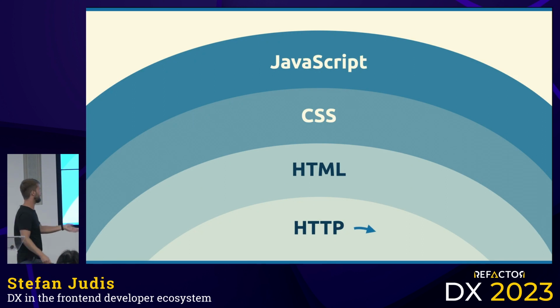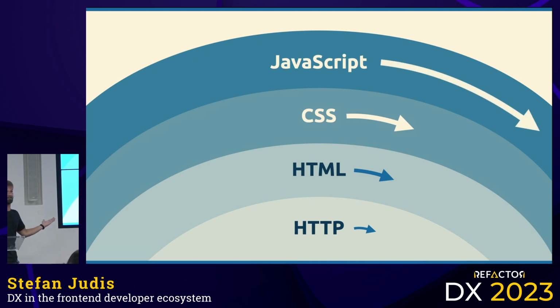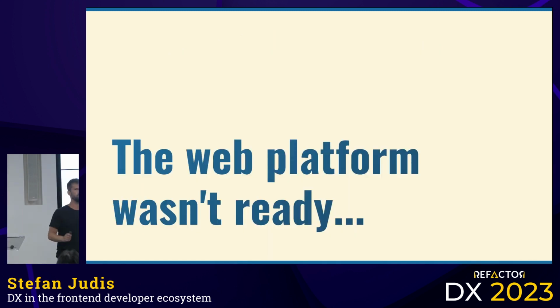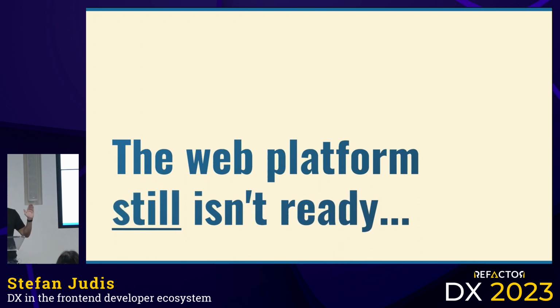How often do we have a change on the protocol level? Well, we had H2 coming at some point, but it's not happening that often. HTML changes, new attributes, new elements. It's not happening that often. New CSS attributes? Well, every now and then. New stuff in JavaScript? Yesterday, right? But I think the reason for that is that when we started building, the web platform wasn't ready for what we wanted to do. And the web is still not ready for what we want to do.